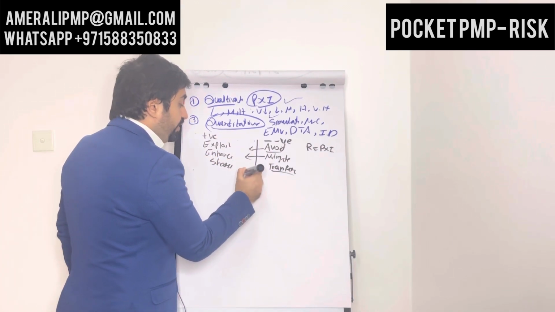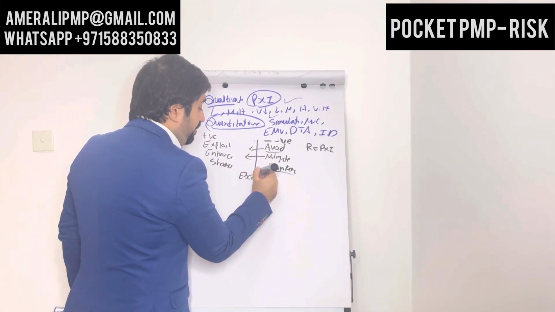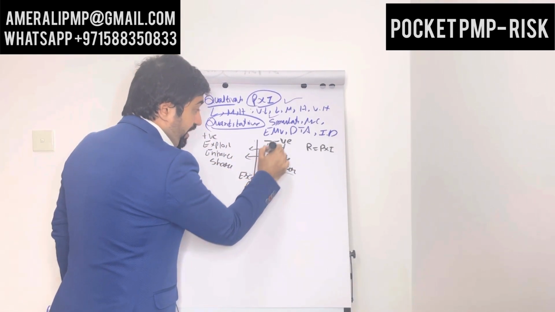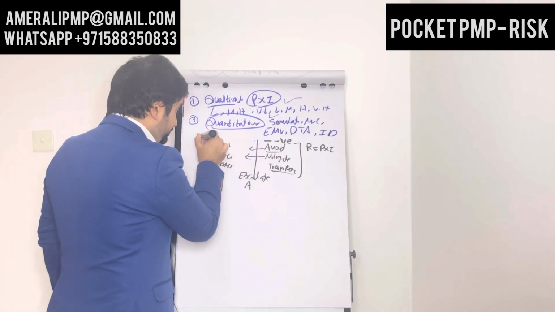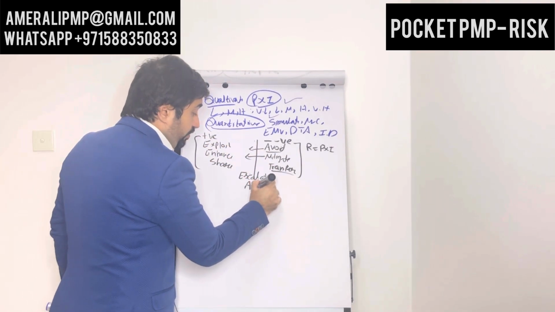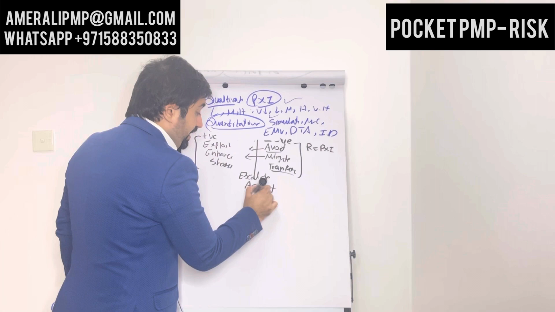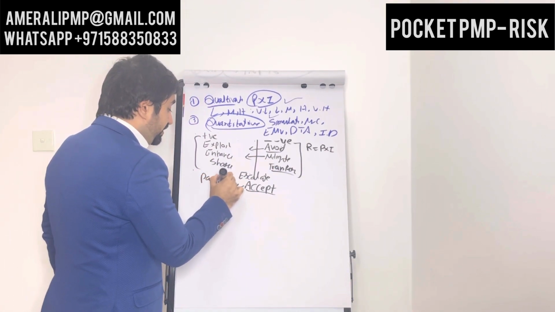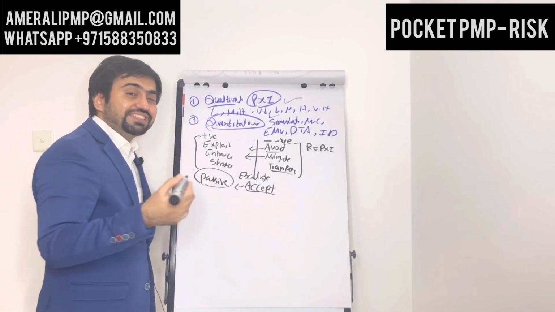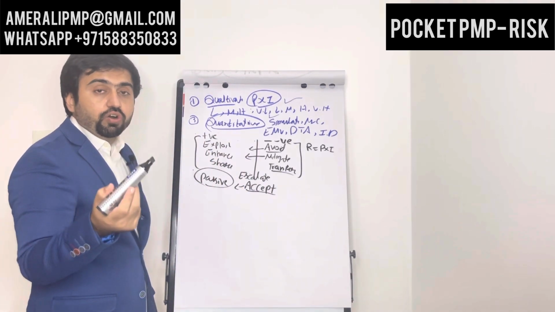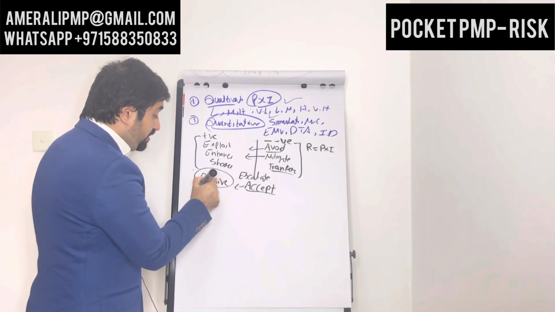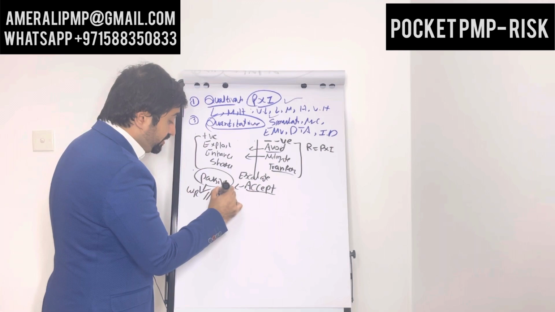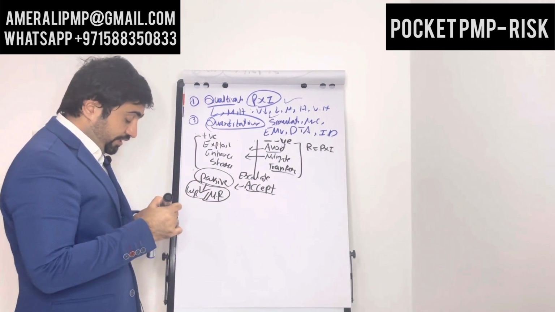We can escalate any risk when it goes above our tolerance limit, and if we cannot do these things, for negative and positive, we accept the risk. Accepting can be two-way. Passive acceptance, we don't do anything, we say that when this risk occurs, we will make a plan accordingly. So that will be passive acceptance. For passive acceptance, we do workaround and we use management reserves for the passive risk.